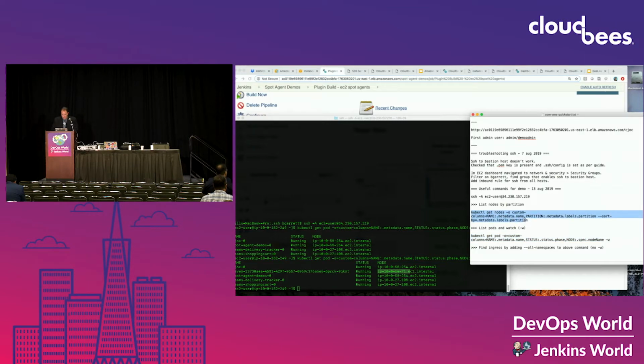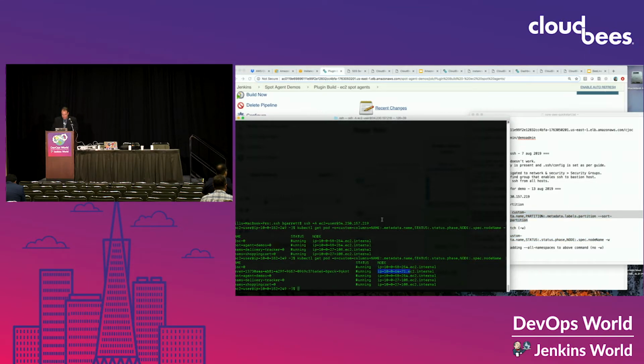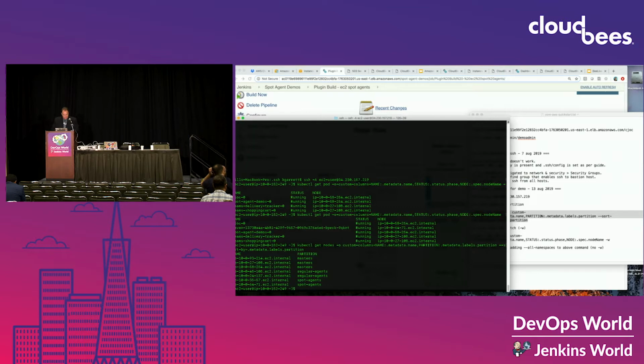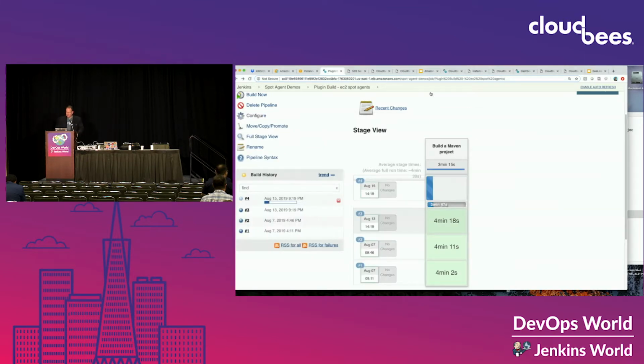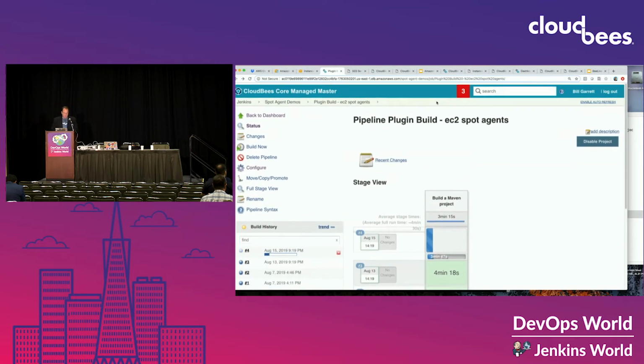And if I go grab my other kubectl command that prints out which node is in which partition, right, that .71 box is in the Spot agent partition. Right, and that job's going to take a few more minutes as it spins. That's just what it is.